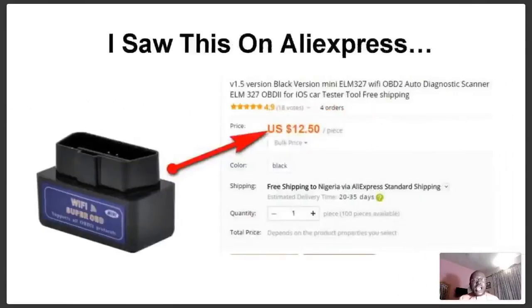Another quick case study. I saw this product on AliExpress where it sells for $12.5, right? And my friend gets the same product for $4.1. And the good thing here is he brands it. Like, he doesn't want this name on the product. Oh, by the way, the product is actually a car scanner. You use it to scan your car and know what's wrong with your car before you take it to the mechanic. So you should know it's a product that should sell.